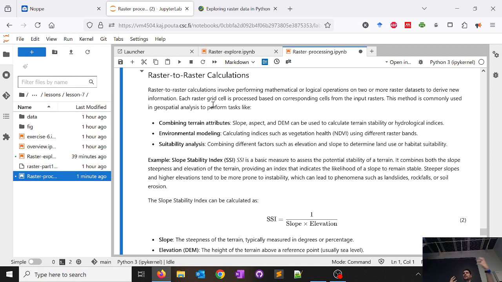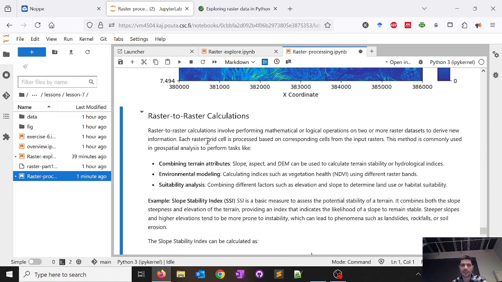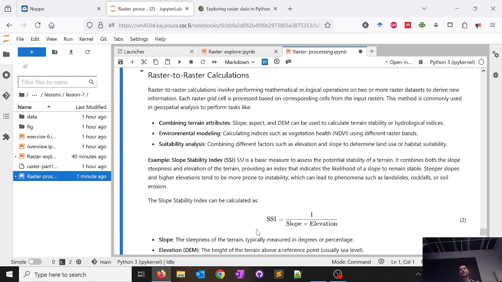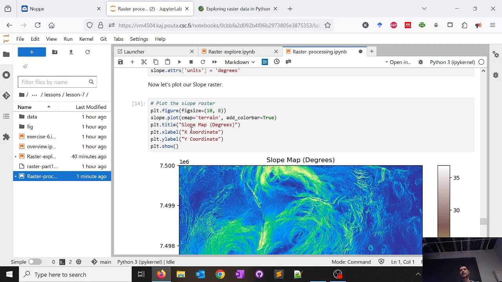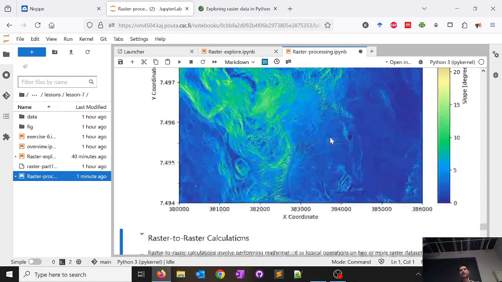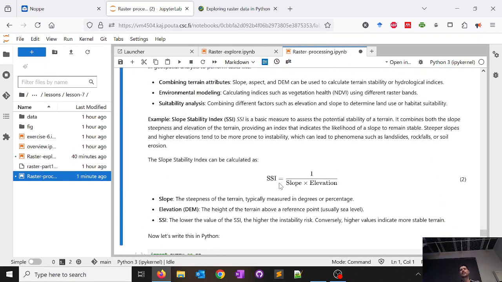So I can multiply this raster by this raster, for instance. So it just does some mathematical calculations between raster values. So again, this is an example of something we are measuring that is irrelevant to what this is; this is not something you need to learn. We are calculating a slope stability index. I just wanted to have an example of something that we can calculate based on what we did up here. So it doesn't matter what it does, but how it is calculated.